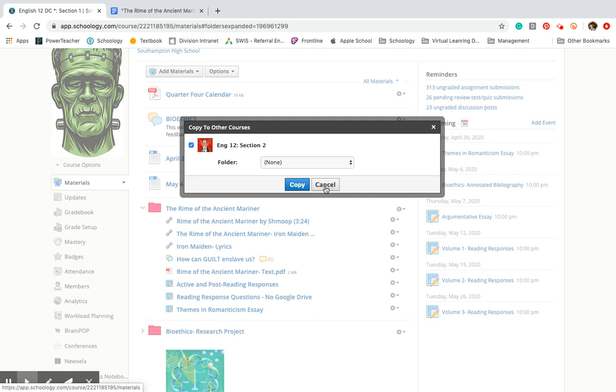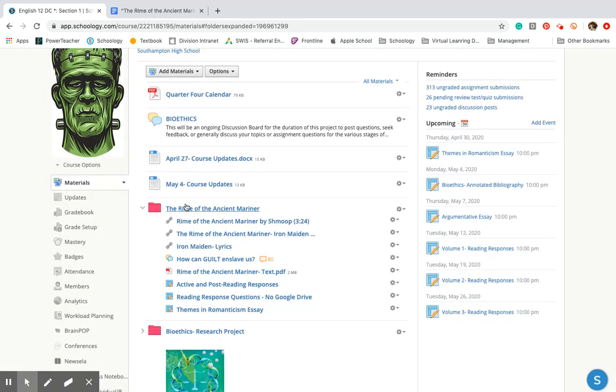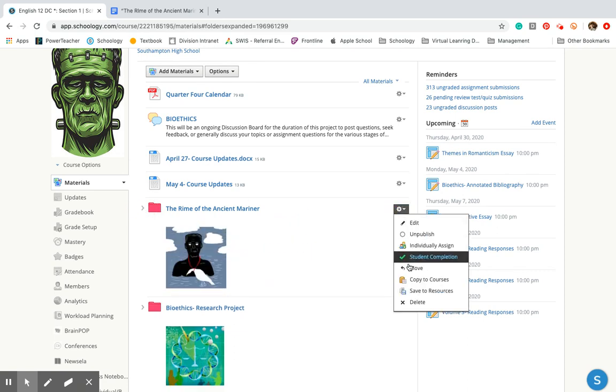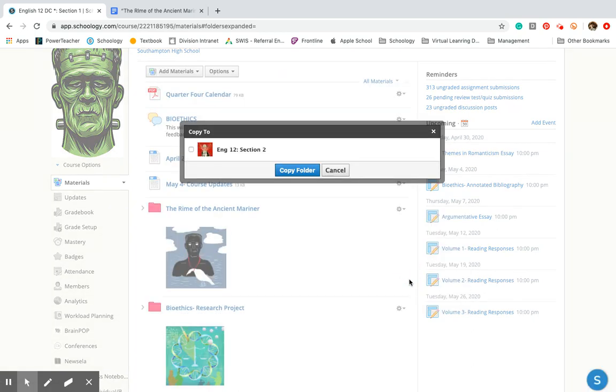This is also why I like using folders, because if information's in a folder, then you can copy the entire folder over to your other classes or to upcoming semesters. So another added benefit of organizing your material in folders.